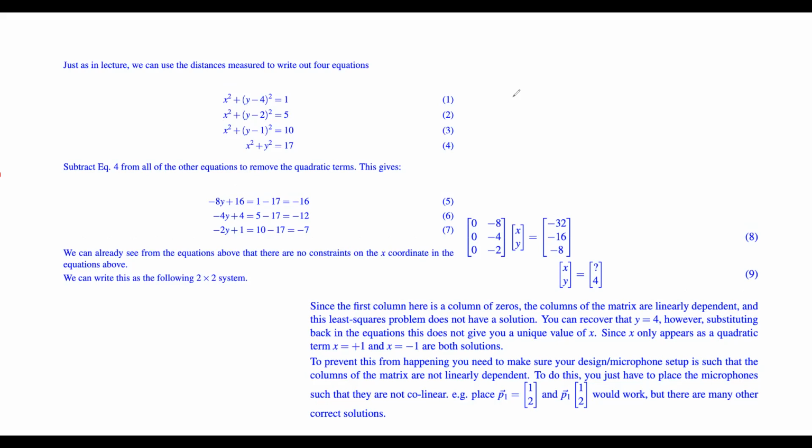Okay, so let's look at x squared plus (y minus 4) squared equals 1 and see how that's equivalent to writing it in the vector form. So in the vector form, I think our P1 was.